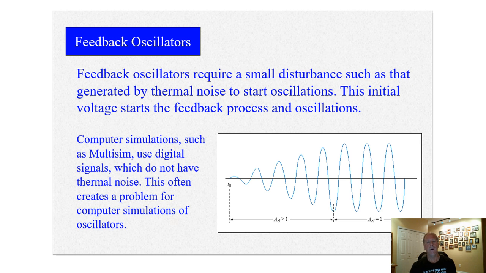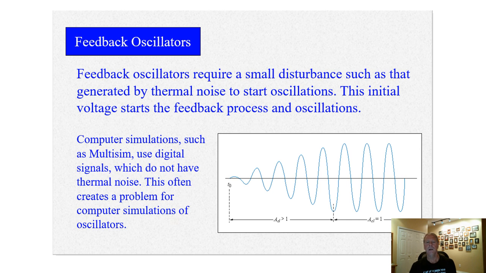Now, to get things going, we have to have some sort of signal. When you first power up, there's nothing, right? Now, in reality, there's always noise. Something's always going to start the oscillator going. In Multisim or simulators, they don't have that, so oftentimes you have to start it using a switch or something. But in normal real-life oscillators, you don't have to worry about that.